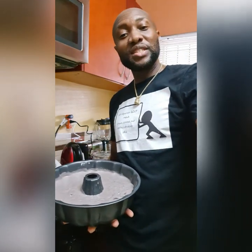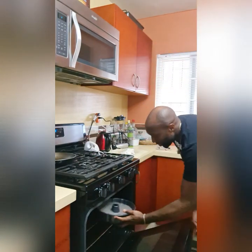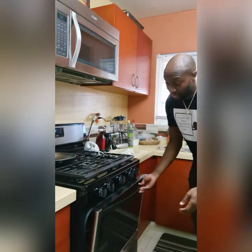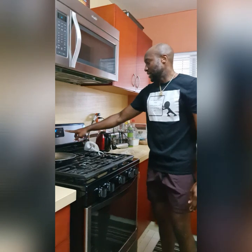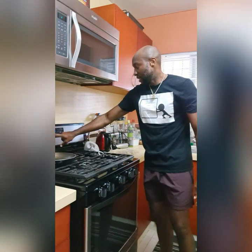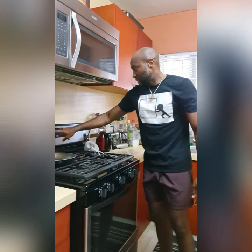So our oven is now heated and ready for our cake to enter. Remember, it's 350 degrees and we're going to bake for at least an hour. And you can test it as the baking process proceeds to see where it's at, so that you can know when it's done, so it doesn't burn. Well, I will anyway. So we'll see you on the other side.